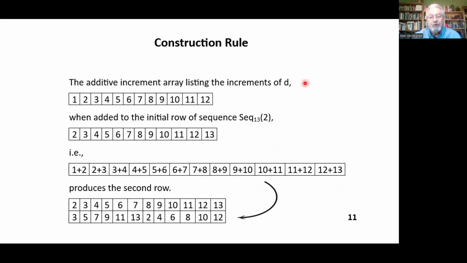Let a computer application or program handle the counting of the increments around the circle and recording the sequences. Actually, there is an easy construction rule that can be programmed to create and analyze these arrays. The construction rule is simple. First, create a single row array called the additive increment array from 1 to n minus 1. Then initialize the first row of the array to have consecutive sequence numbers from 2 to n. Add these two together cell by cell to get the second row.